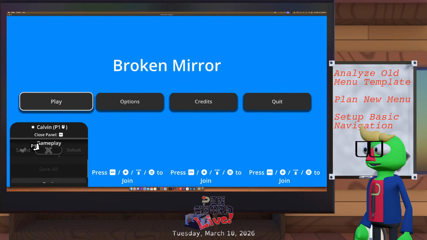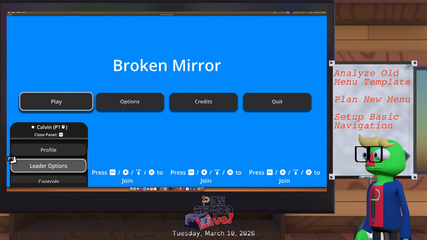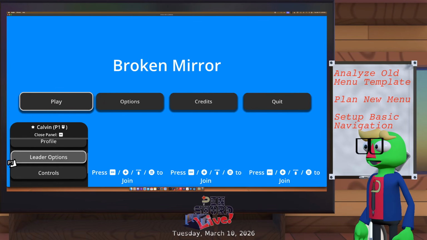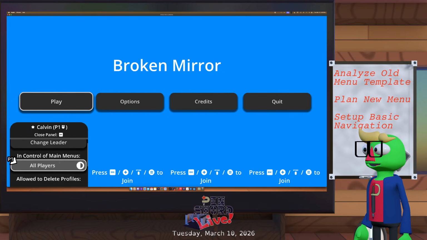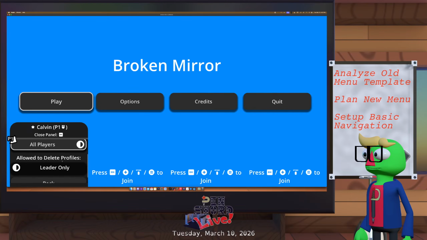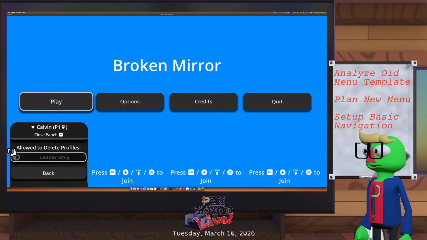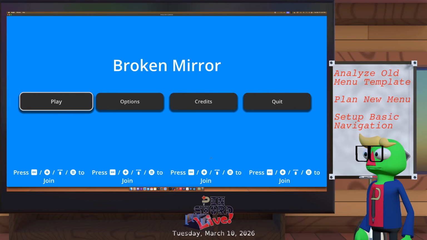We can save our options as well. When you have multiple players, you have leader options. You can change who's the main player and gets to navigate the menus. You can control whether all players get to use the menus, or only the leader can. And who's allowed to delete profiles, only the leader versus all players. And then you can disconnect.